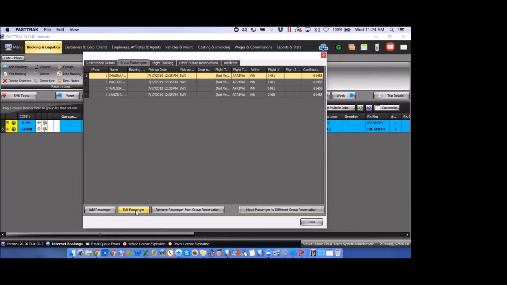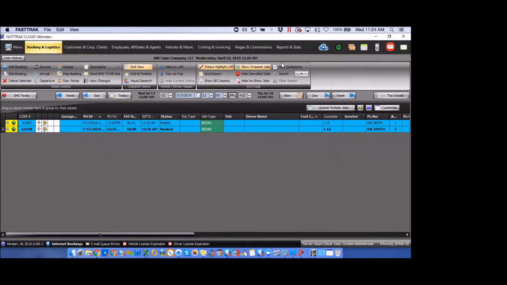You'll also notice that I can edit things here if I need to. I also have the ability to add a person here to this reservation. Again, the coordinator calls you up and has a last-minute add. You don't have to go through the whole import process. You could simply add it to this. You know they're coming in at the 12:35 time there. I'm going to expand this out so I can see a couple of days here.